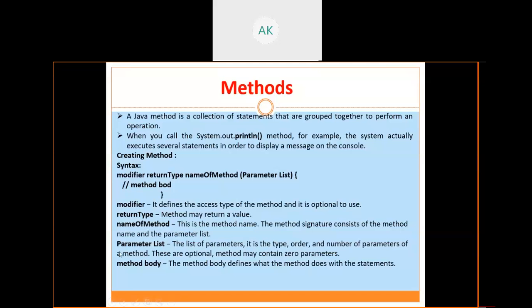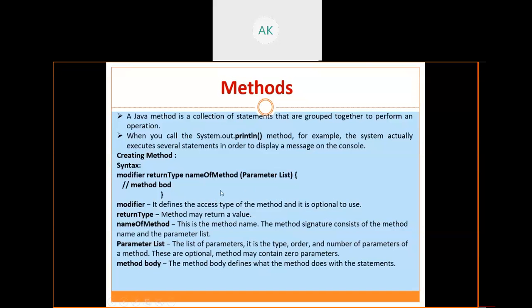The third modifier which we use is public. Whenever we specify the modifier as public before the method name, that particular method can be used anywhere in the project. So that is what the modifier does. Then next we have a return type, then the name of the method. That is absolutely the choice of the programmer, what method name the programmer wants to put for his or her program. And then the parameter list, which is again the optional thing.